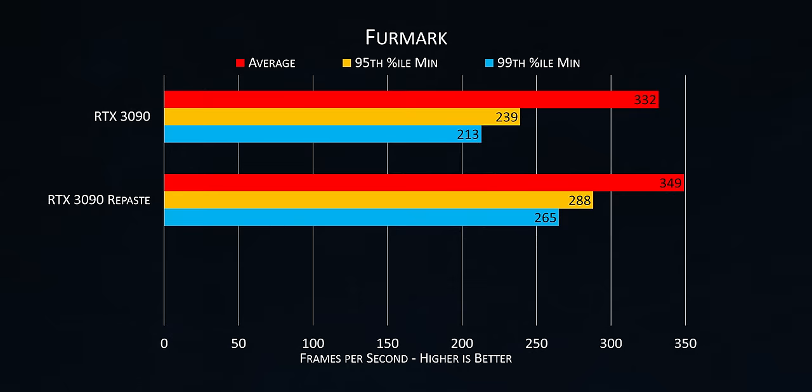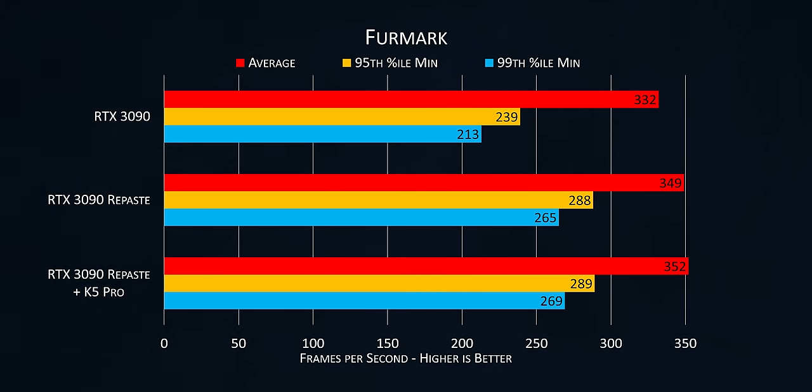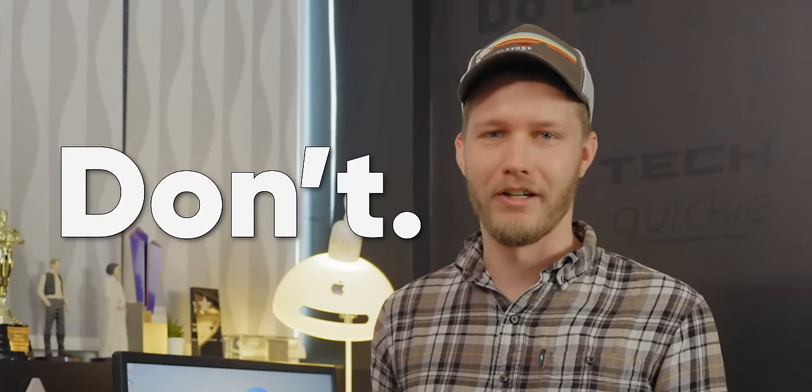It's the next morning and I've crunched the numbers. On the RTX 3090, the results are very clear. The repaste got us more FPS — 17 more in FurMark — and the K5 Pro got us an additional 4 FPS for a total gain of 21. This translates into a 6.3% increase in FPS, and I've seen a lot of people go to a lot more trouble than this for less gains. In F1 2020, it's a CPU-bound game, so there was no change. As for the Alienware X17, if you want to repaste it, don't. Turns out their extra special Element 31 kicks ass. When we replaced it, our performance dropped by 7 FPS in FurMark, and in F1 2021 we lost 3 FPS. Fortunately, we were able to make up some of that by adding the K5 Pro — our losses were halved in FurMark, and in F1 2021 we saw a gain of 1 FPS.